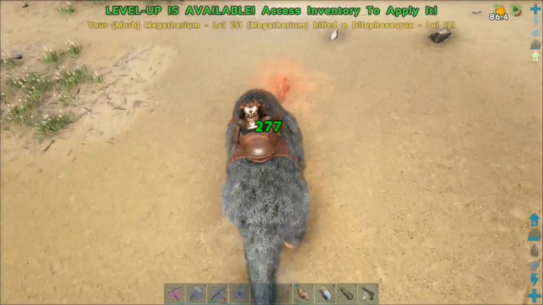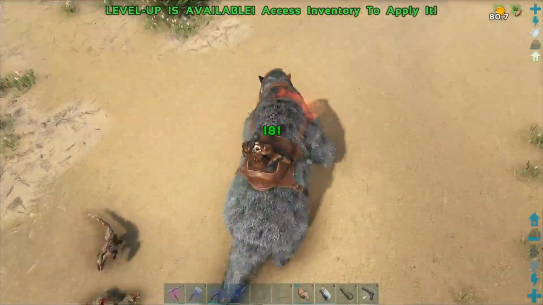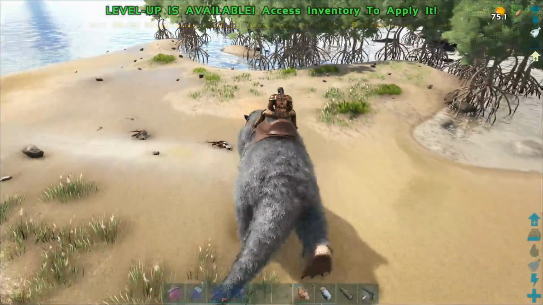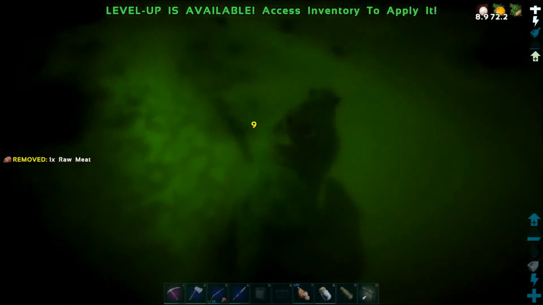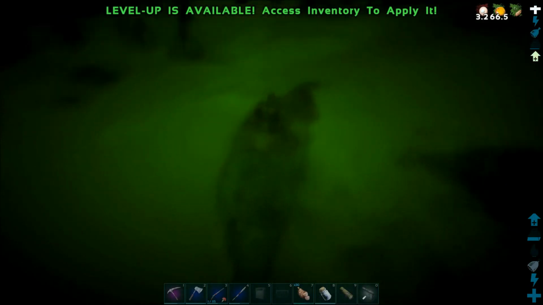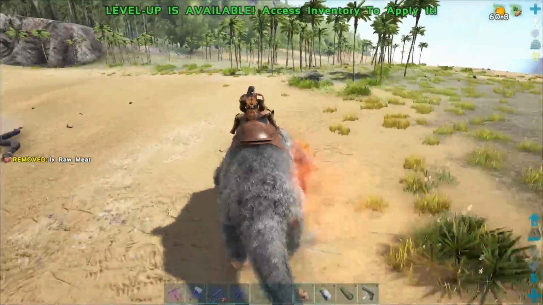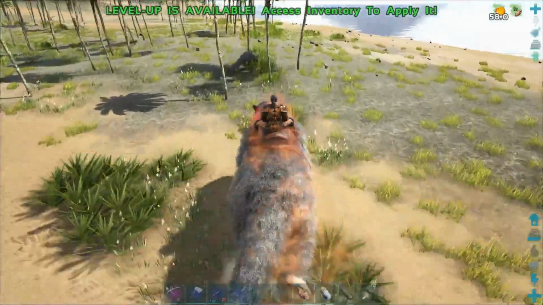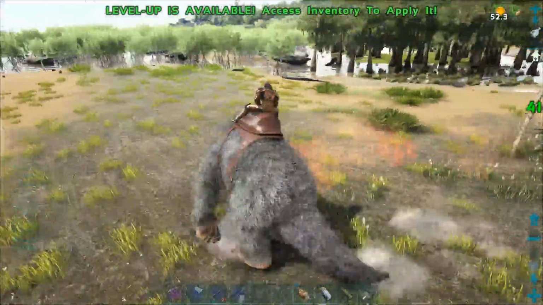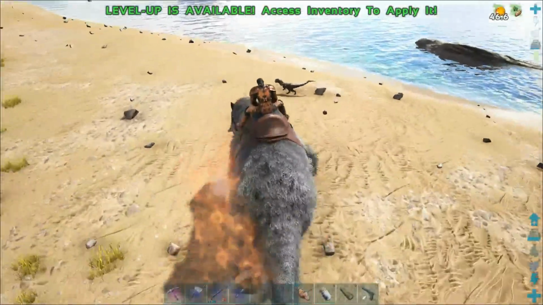Let's see here. 277. 181. So it looks like the claw attack is better. We're just going to keep letting it... Okay, yep, you're just going to die now. 414 damage. We need to kill this Capro before it tries to claw me off of this mount. It looks like it does some sort of critical damage occasionally, which is pretty neat, I guess.